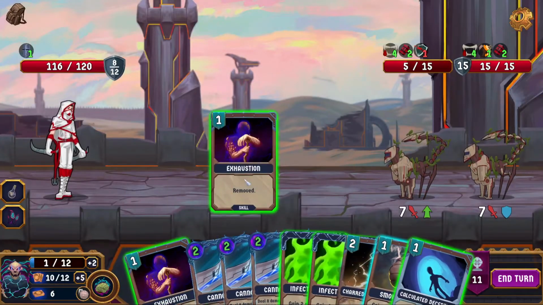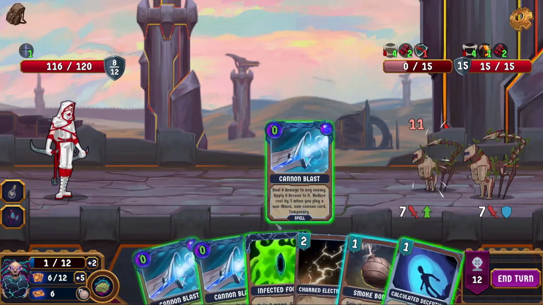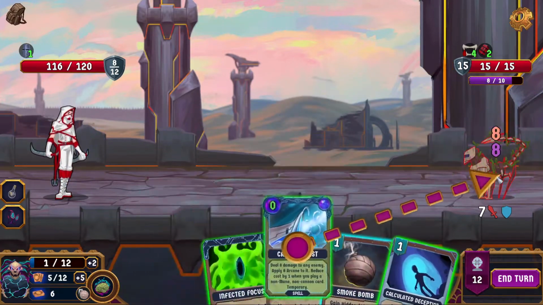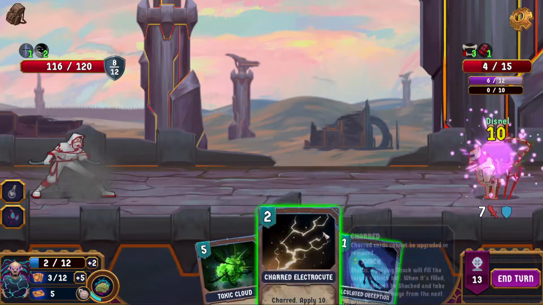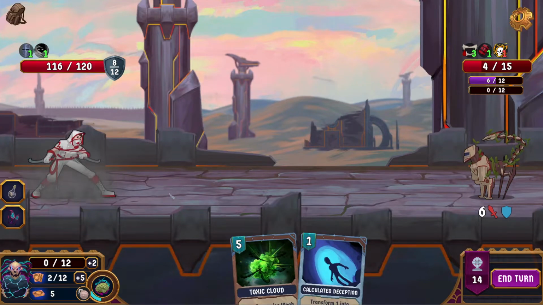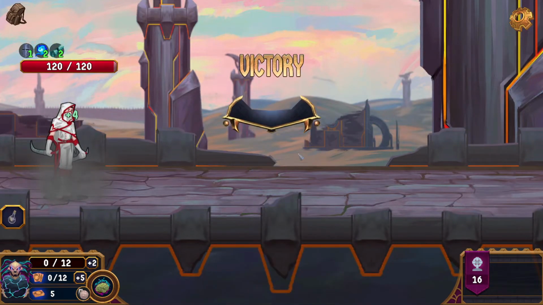Alright. You're dead. Maybe we'll do that. Should have gotten that out first and we could have gotten this kill. We can still get this kill. Back to full health.